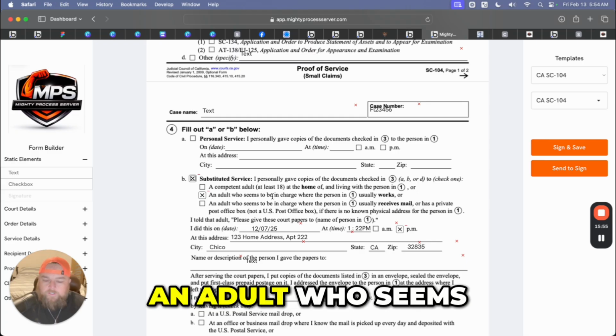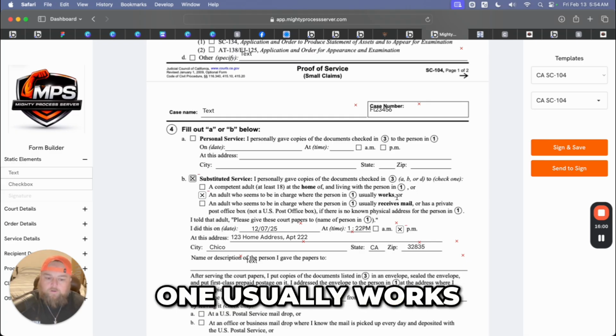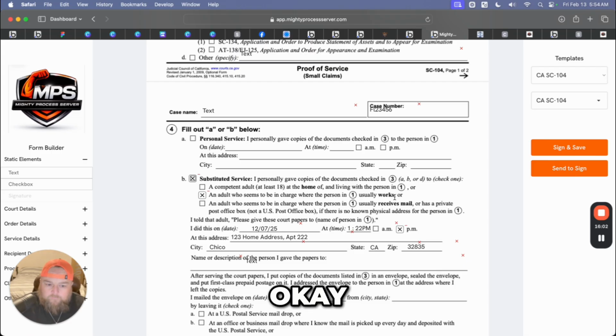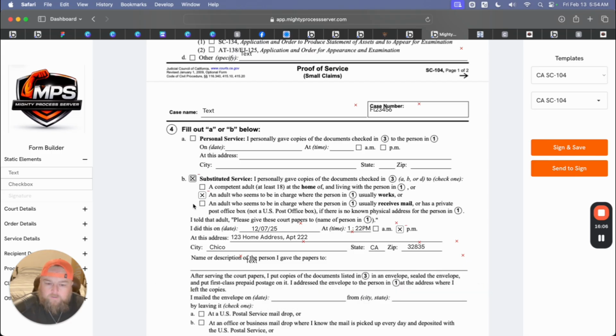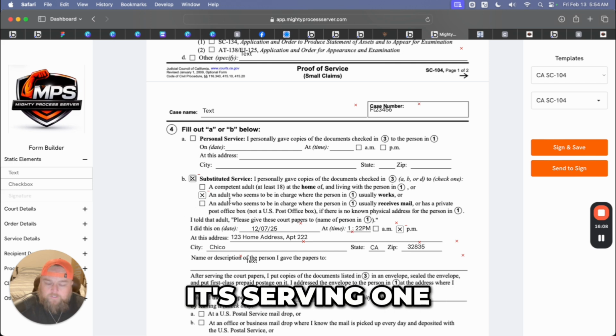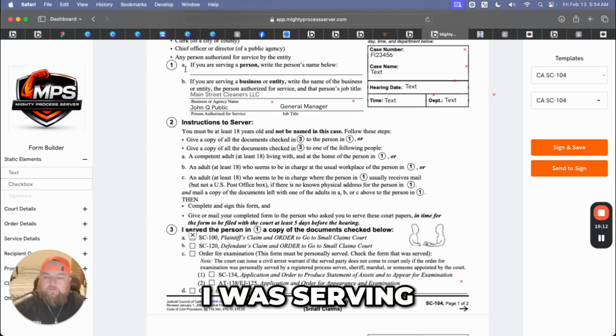An adult who seems to be in charge where the person in one usually works. Okay. Again, that's serving one. And it's okay that it's serving one, but it's a place where the person works, and that would be assuming I was serving, well, this is one, but 1B.